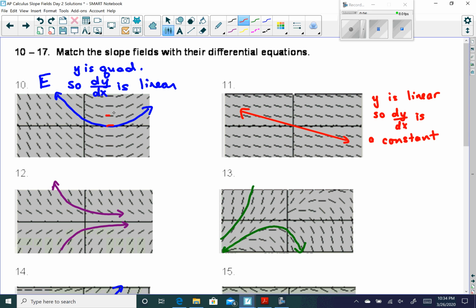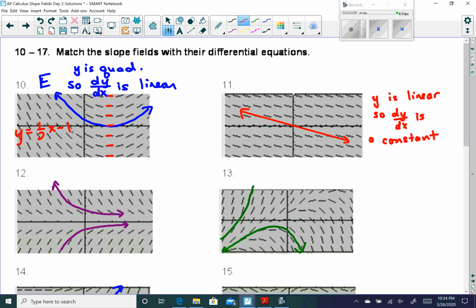So if we took a look at all of these here, this is where our horizontal tangent lines are, and then that matches. So that's what is really making e stand apart from the other two, because all we'd have to do is pick any x value, and if we got the opposite or if we got the same, then it could be a or f. But e was saying that y equals 1/2 x minus 1, and that's what matches.